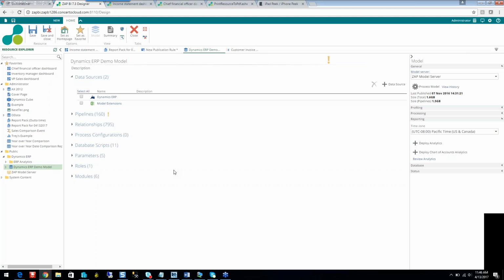We also looked a little bit at publications. So we built up a report pack, put a few different dashboards in it, and pushed it out to a PDF, which can be sent by email. And lastly, we looked a little bit at modeling the various components and how someone with a little bit of background would be able to very quickly build up a model way quicker than if you were to build it from a technical environment.